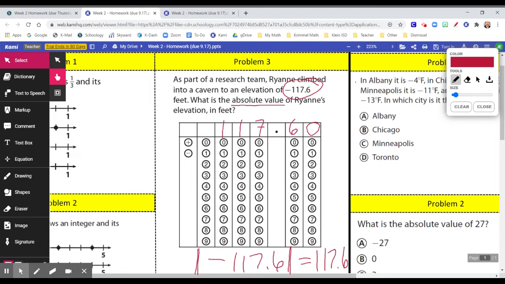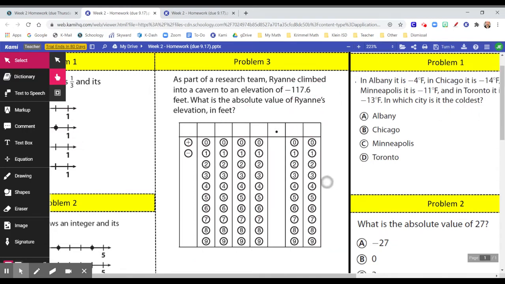Now, on gridables, you could leave this open. In 6th grade, now you have a negative, but this is not a negative value that we're gridding in. So you could leave it open. This would be correct, or you could put positive, and that would also be correct, as long as you're not filling in the negative, because this is not a negative answer. And that would be absolutely correct right there. All right. So that's Monday night's homework.